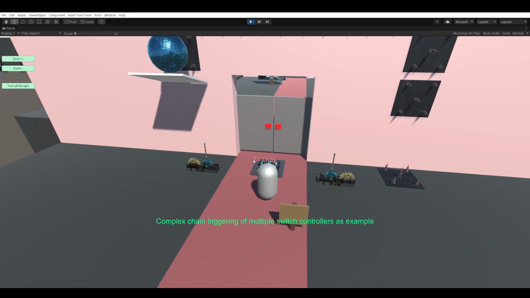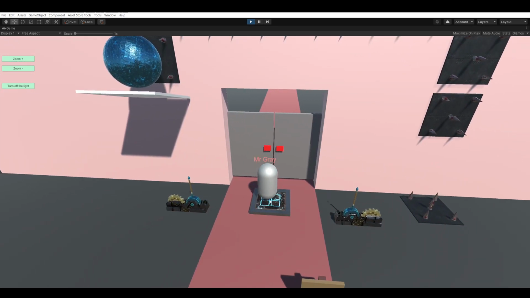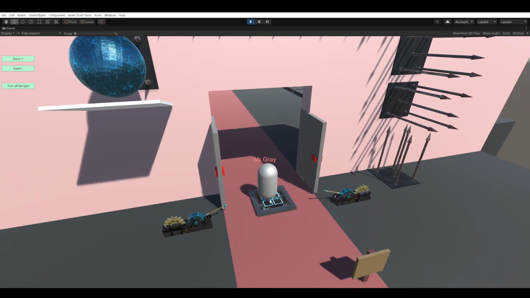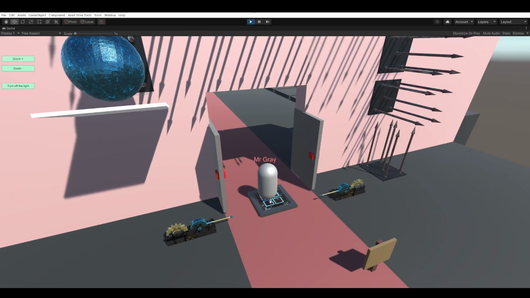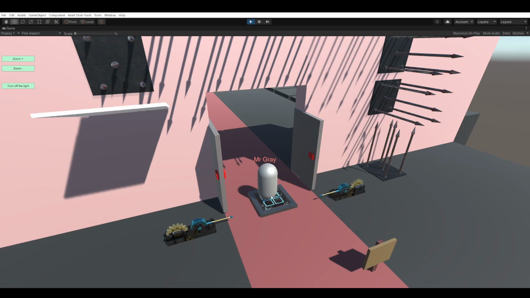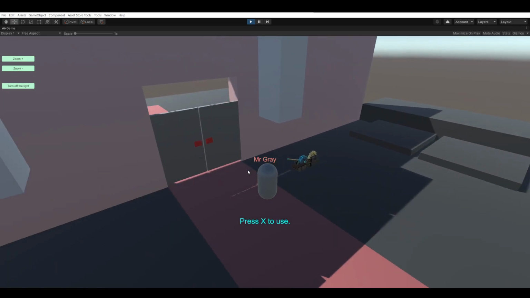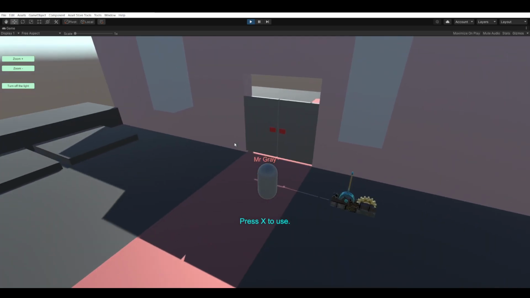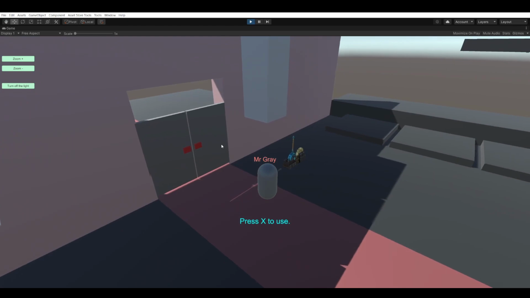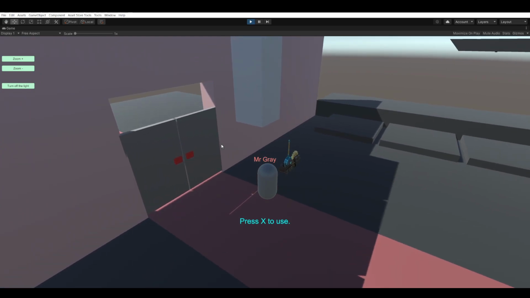So when I step on this platform, it changes its state from activating to activated, and then after it reaches its destination, it triggers the other objects, as you can see here. When I move out, it gets back to the previous state. Also, I can move the lever here, it will do the same.